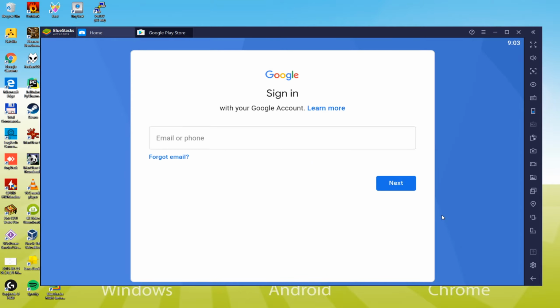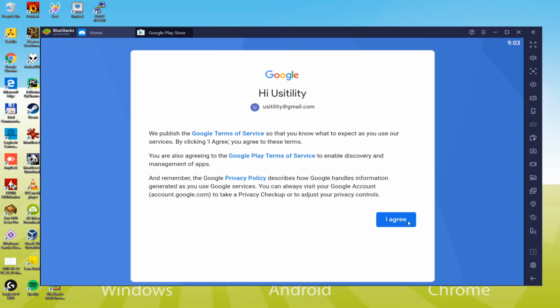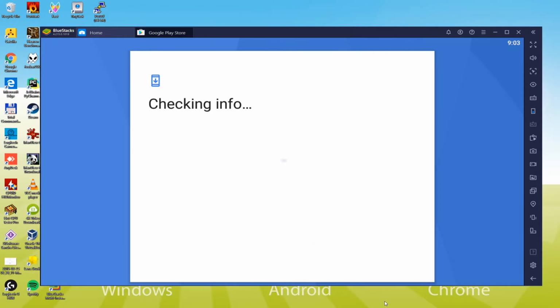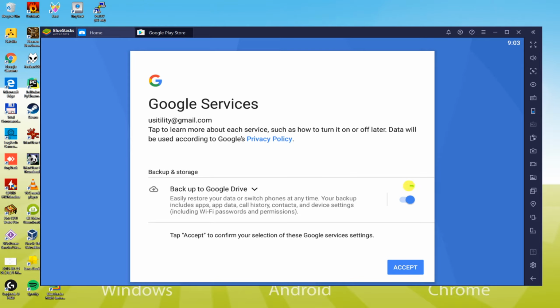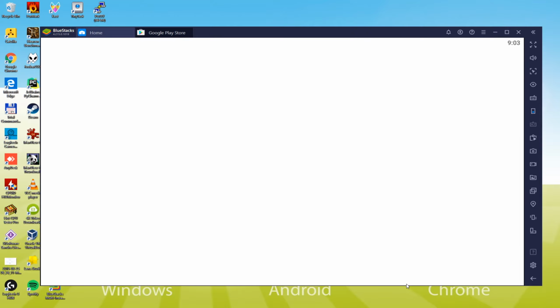Like we've discussed, we will enter in email and also password to get access to Google account. We have now logged into it, and it welcomes us. We will need to accept the terms. We click on I agree. It asks for creating a backup of our system in the cloud storage, but we do not require it, so we press No. We just accept it, and will quickly go to Google Play.